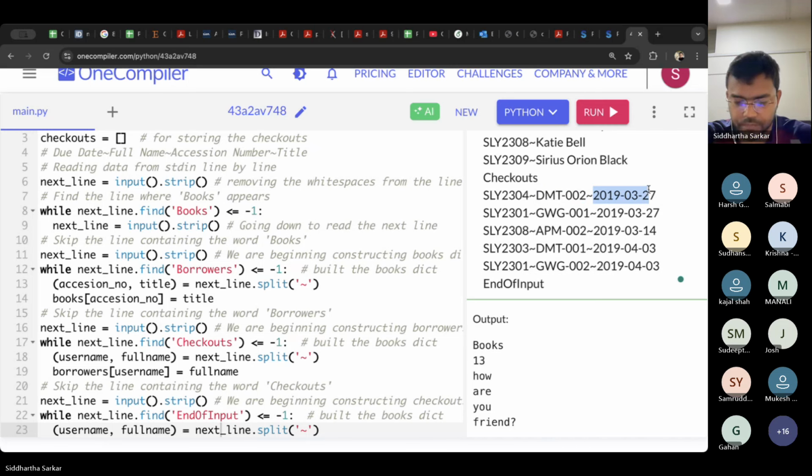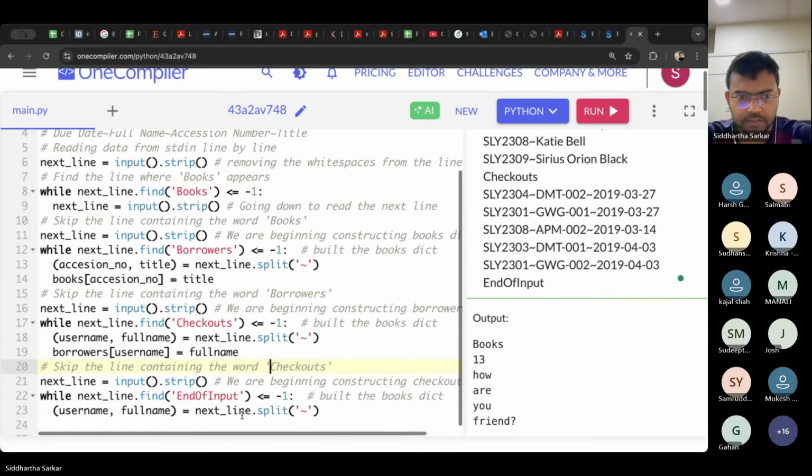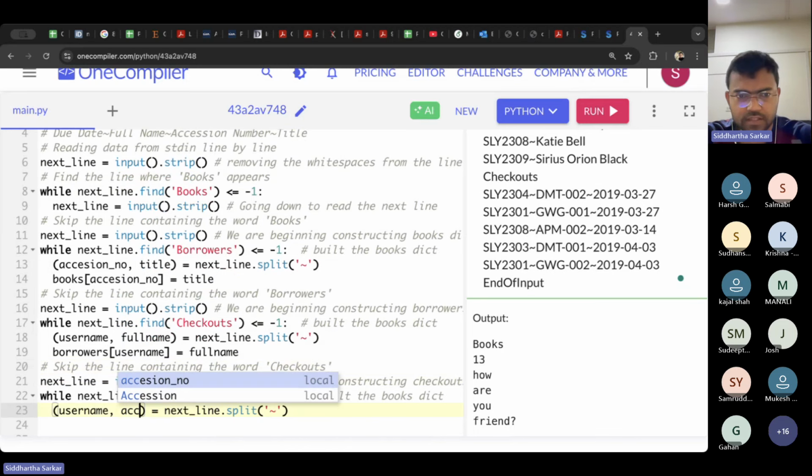Okay. So I'm going to write the same thing, username followed by accession number. Username, comma, accession number, comma, the due date.